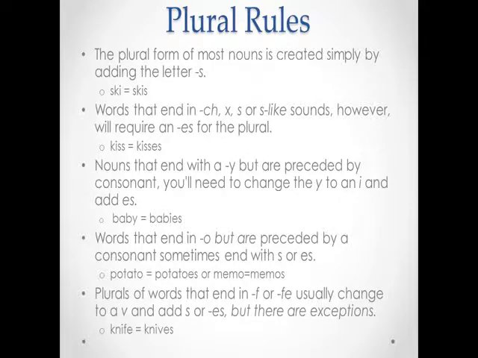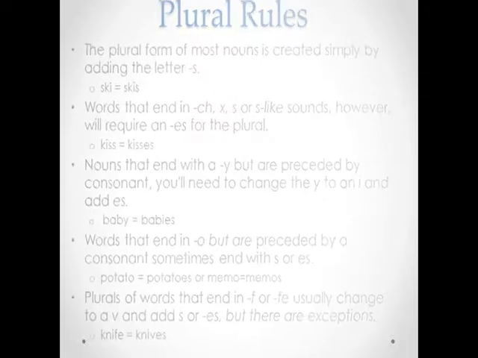Plurals of words that end in an F or an FE usually will change. You'll usually drop the F, change it to a V, and add an S or an ES. But keep in mind there's exceptions to this rule as well. So you see how we dropped the F and we've changed that to a V, and we've added the ES there. Some exceptions to that one would be belief and brief. How about chef? So there are others. You can look those up online if you were interested.